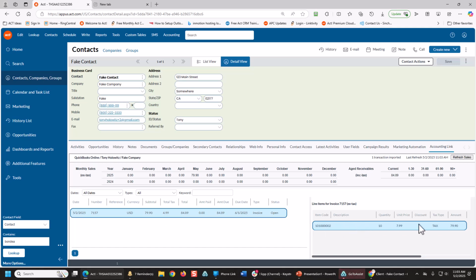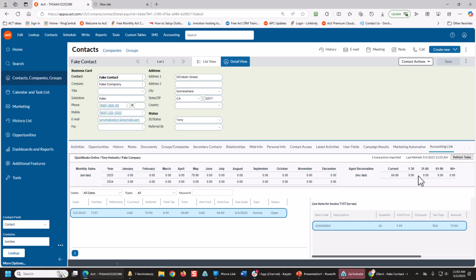Over here on the right-hand side, it shows more of the breakdown, the quantity, the description, and different information. I also want you to observe that up here in May it says $79.90 for the 10 pints of ice cream. It also shows the current receivable, or if something's 1 to 30 days.